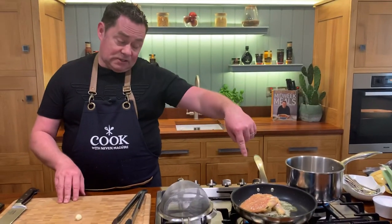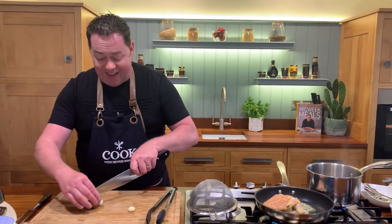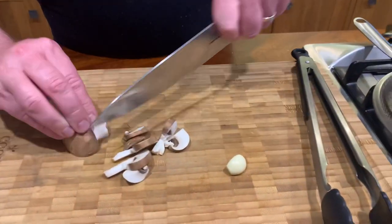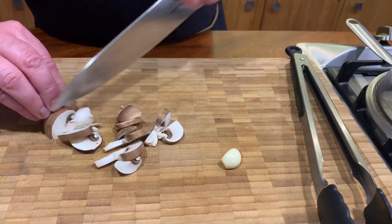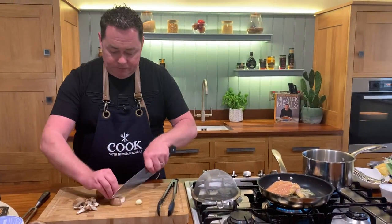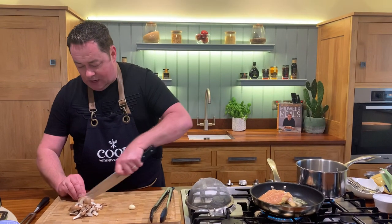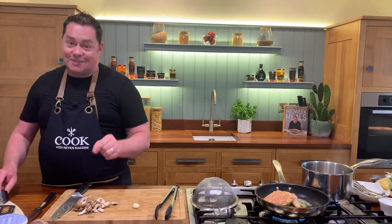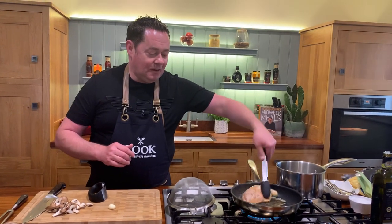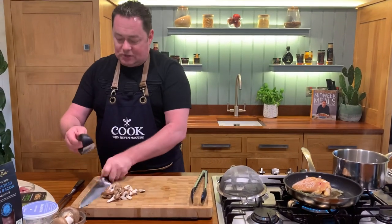While that's cooking, we're going to make the sauce in the pan — so we're going to prep our mushrooms and garlic. We're going to literally slice the mushrooms and cut them in half. With mushrooms, you just wipe them with a clean damp cloth or tissue — never wash them, they become waterlogged. These are chestnut mushrooms; just two is more than enough. A little bit of garlic, and I'm also putting pesto in, so it's like a double hit of garlic. One clove of garlic is going to be the base for the sauce.